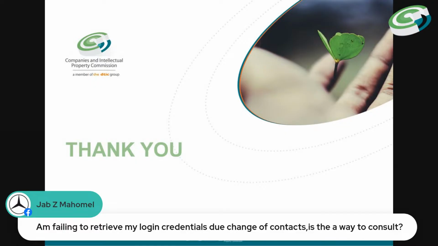Okay, the first one, someone said they lost their old contact details. It's fine if you have lost the old contact details and you do the change of contact details. The link will be sent to both the old and the new, which means that on the old contact, because you cannot access it, there will be no response. Then the response will be on the new contact details. Once you respond to confirm this change is correct, then the contact details will be updated, even though on the old contact details there is no response.